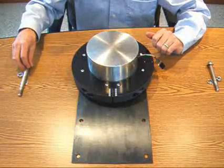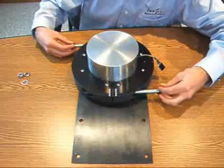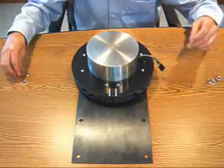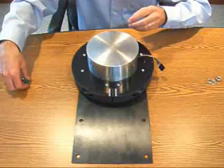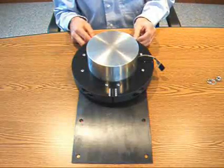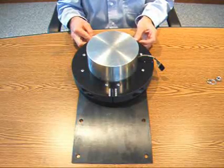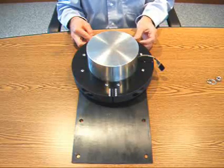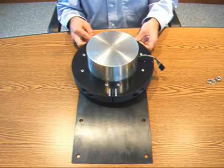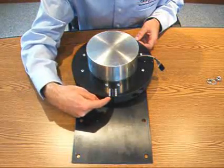Next, take the 5/16 bolts that come with the system and insert them from opposite directions into the collar. And then take the washers and nut that come along with the system and secure them such that when the two halves are fastened snugly, there's a 100-thousandths gap between the two halves of the collar.